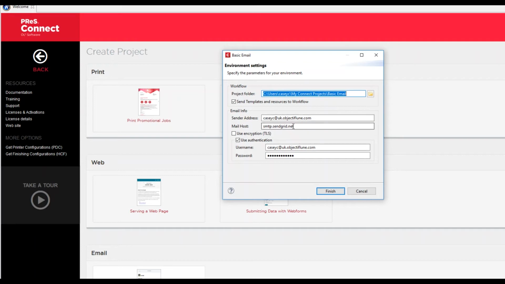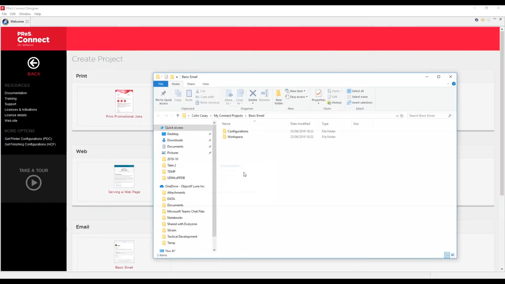One small point: if I need to change the port for any number of reasons, then I just need to put a colon after the URL and, for example, put 587, which I might do if I wanted to turn on TLS, because TLS typically uses port 587, whereas other systems without TLS will use the default port, which is 25. So I'm going to take those off, but just for your information. When I've got that done, I just need to click on finish.